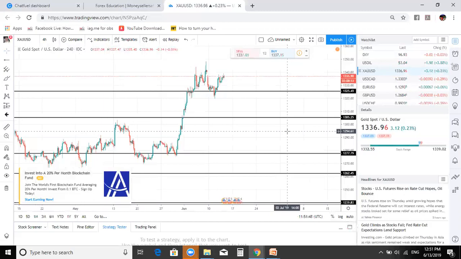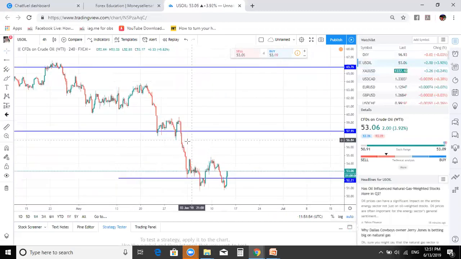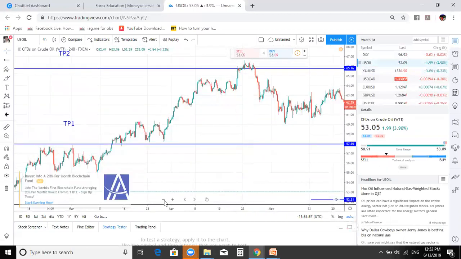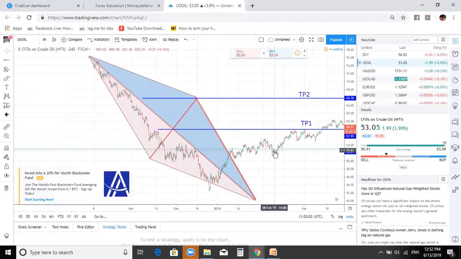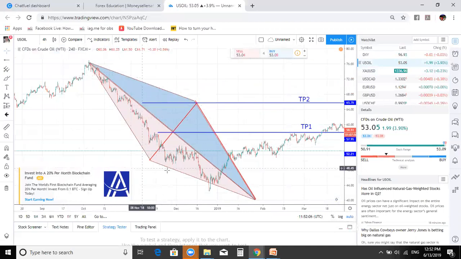And if you are interested in knowing more about these other pairs I trade, like this other, what is it called? My other strategies that I trade. Look at one of them on this, my crude oil. I traded this some time ago. And this is what I call my double triangle. Before I drew this one out, I only saw the market somewhere around this point. And I was able to draw the first triangle. I drew the first triangle, then the first triangle gave me the way to the zones for me to be able to draw the second one.